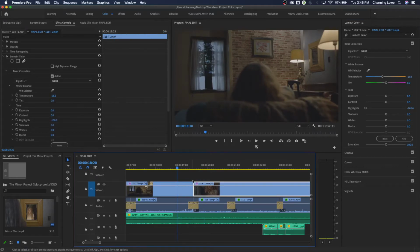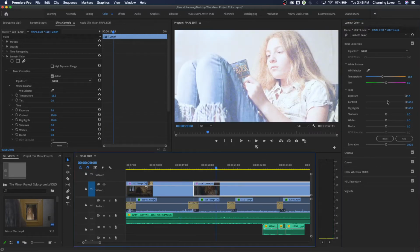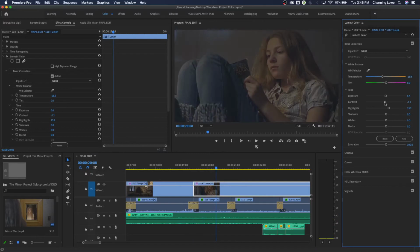See, they did automatically select this one, but now I did an override and selected this clip over here. And now look, I'm changing my clip here, but I don't see anything changing. So if I brighten this way up, do heavy contrast, highlights, everything, I'm smashing the heck out of the shot, but you can't tell because right now I have this selected. If you move your playhead over and look at that, oops, I've destroyed my shot. See, all these sliders changed the shot that was selected. Reset that. In fact, let's just select this Lumetri color panel, delete it.